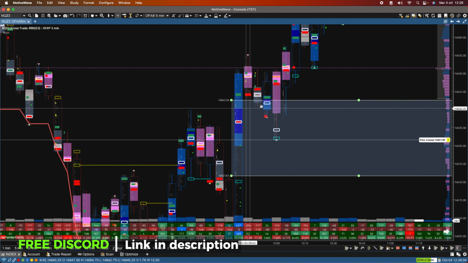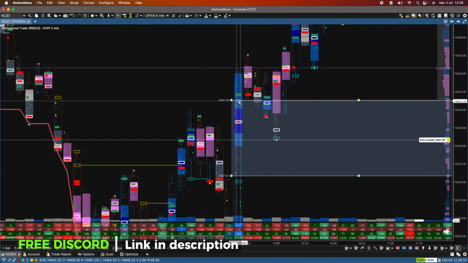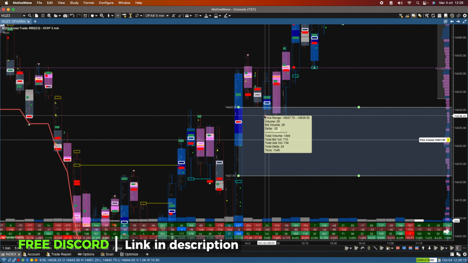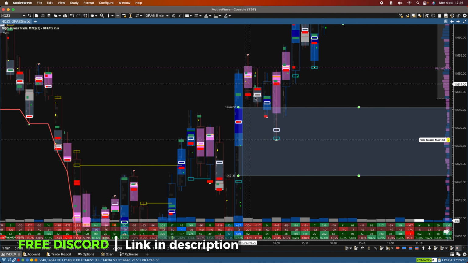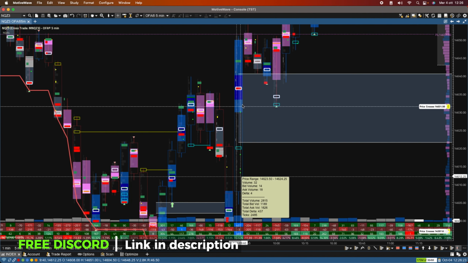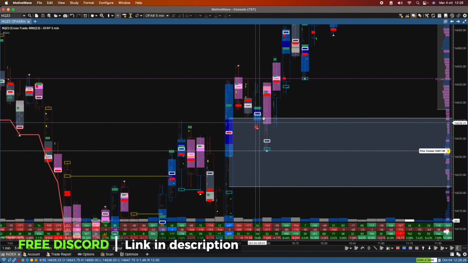So I just want to have another confirmation. That's the reason why I didn't enter here. And the confirmation is this one. So we have another liquidity with the indecision candle, basically. Okay, price enters inside the cluster of a huge momentum candle. Okay, this makes the perfect pattern for me.